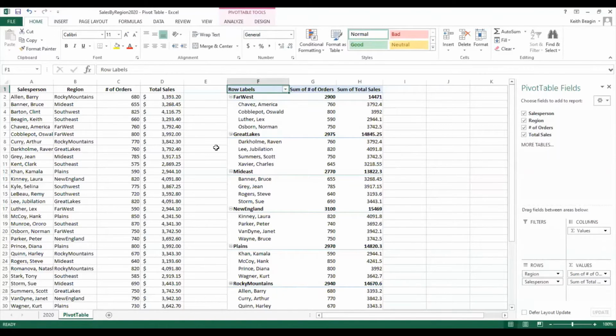Now on the right here, this is our pivot table, and you'll see that it's basically incorporating the exact same data and just shifting our focus on certain aspects of it. For example, we have a bunch of names, which relates to the salesperson column in column A. Here we have names of regions, Far West, Great Lakes, Mideast, etc., and these relate to the region column B. Over here we have number of orders, which relates to column C. And then we have total sales, which relates to column D. Again, it incorporates all of this data and allows us to get different views of different things, depending on the question we have.